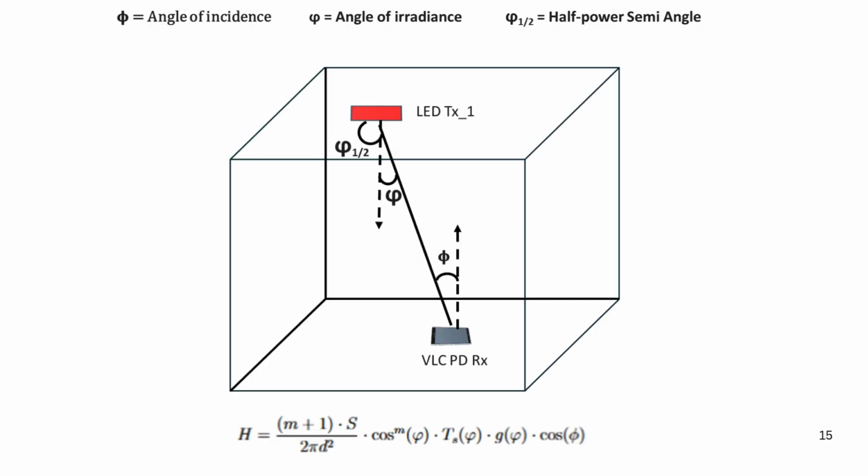As I mentioned, we have used geometry wherein we calculate angles, so the first angle in the equation, that is cosine phi, is the angle of irradiance. Irradiance means if the LED is looking downward, then we can say that the LED radiation pattern or irradiance angle is towards the floor. Similarly, cosine psi is the incidence angle of the propagating light radiation at the receiver, and Ts and Gs are the optical filter and concentrator gains.